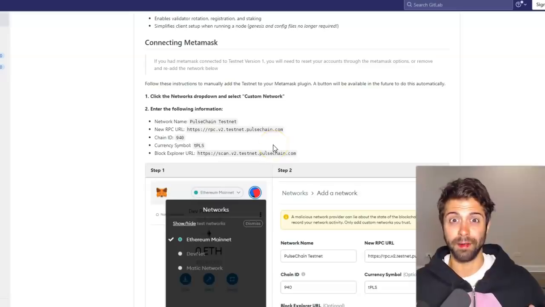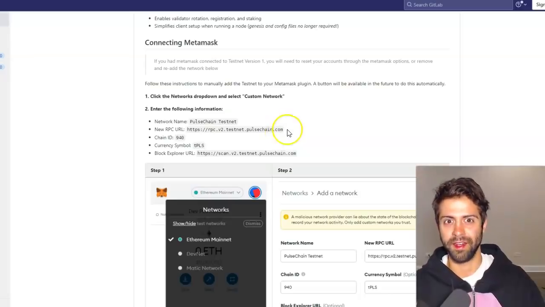I mean, this is really paradigm shifting stuff, and I'm going to lay it all out for you on the screen with a live demo, so watch very closely at what I'm doing. It's super simple, guys, and it's going to change the user experience of crypto forever. We are really at a pivotal moment in history, and I've never been more excited, so let's get right into it. Here I am on the PulseChain GitLab.